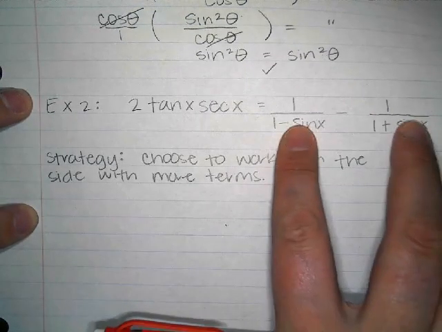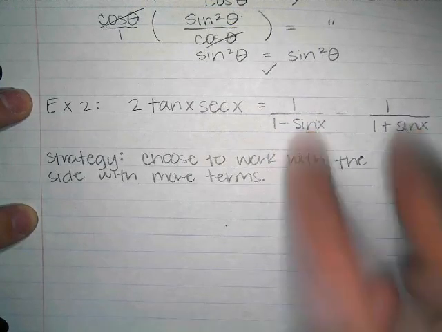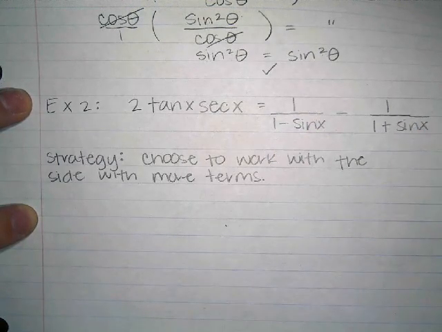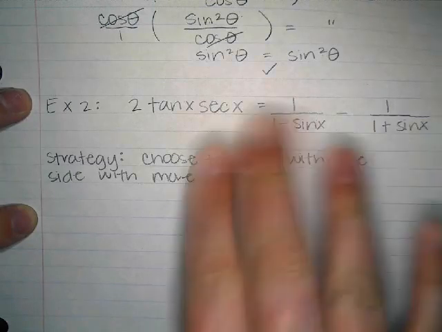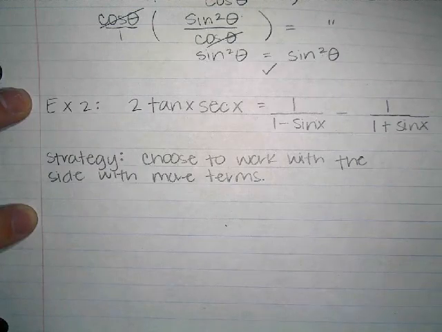So it's a great question. You are not supposed to do both sides. So you couldn't try to simplify both. No. One of the sides you do not touch. You leave it the same the whole way through. The other side you manipulate completely until you get it to match that side. That's a really good question. Okay, so we're going to leave the left side the way that it is, and the right side is the side that we're going to manipulate.